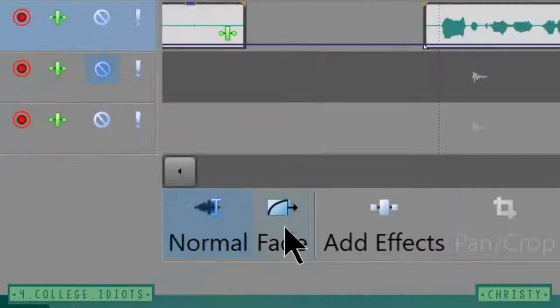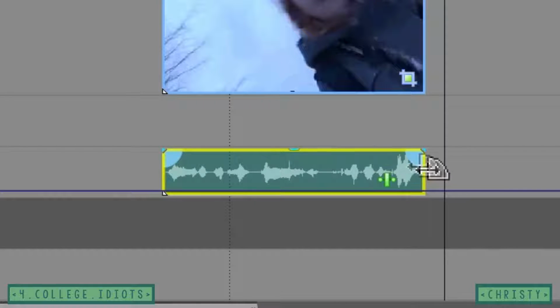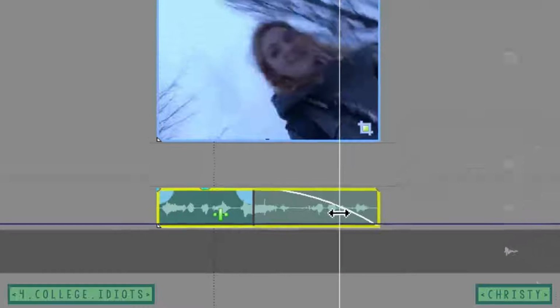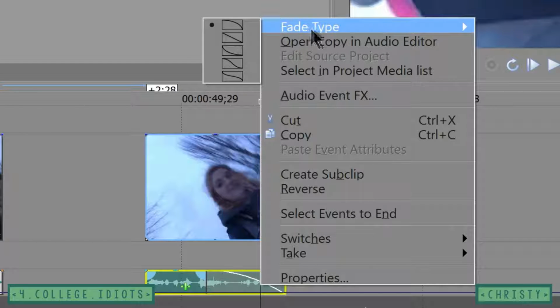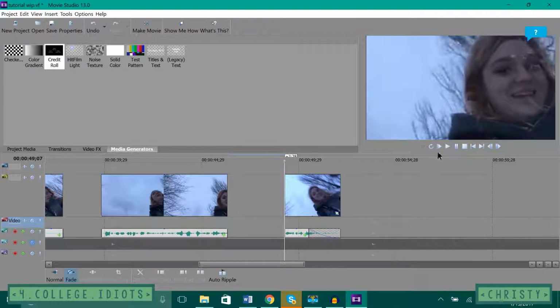If you hit fade, then on either side of this you can fade offset. So you just click up here in the corner and you just drag this, and that line shows you the fade that happens. And then up here you can change the fade type. So basically, like here, it goes high to low abruptly. This is high to low smoothly. This is high abruptly to low. This is high, abruptly low, abruptly high, very middle, abruptly low. So you can just change the method you want, and then it fades off the sound. So now it sounds like.